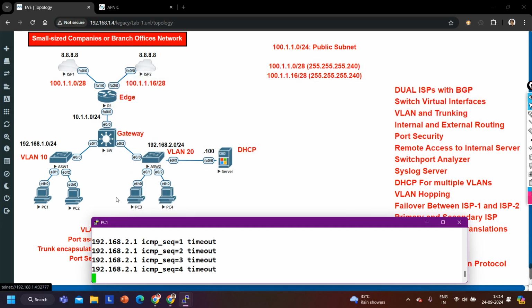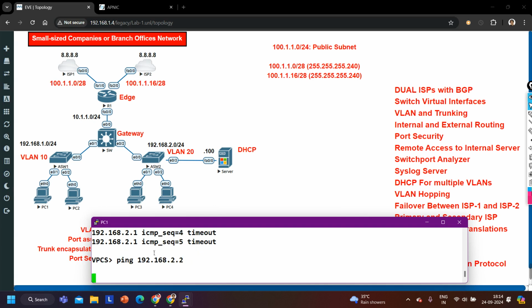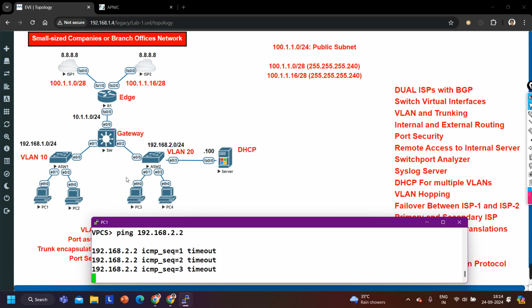Still I am not able to ping PC3 from PC1. Let me try to ping PC4.2. No, I am not able to ping. So these PCs are still not able to communicate with each other.